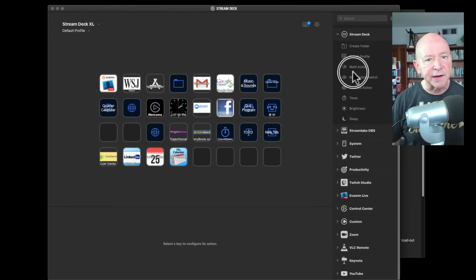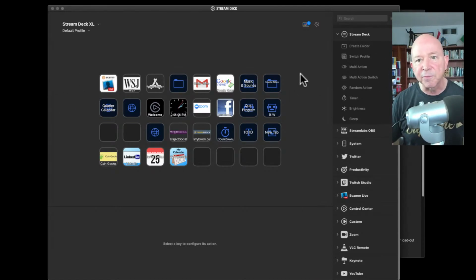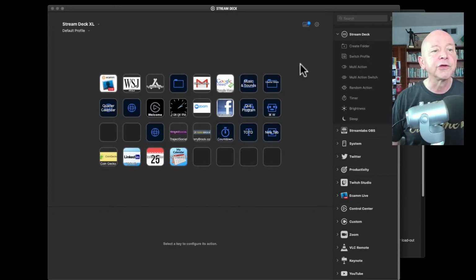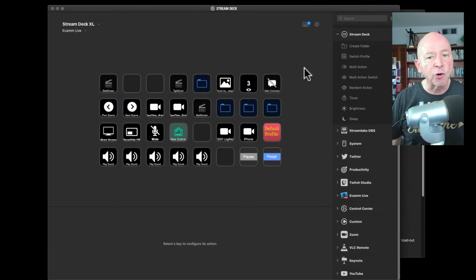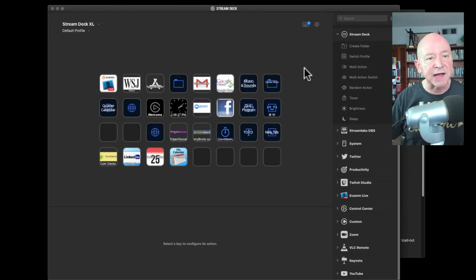I can see this right here, and I've got all these different things set up. You'll notice that we've got a lot of different icons in different places. In the upper left corner, you'll see eCam. When I press that, notice what happens. This opens up another row of functions that are specifically devoted to eCam, which means with this 32 key option, we have an almost unlimited number of buttons that you can put on there. You're not limited to only 32. And see, I can press this, come back here, press my default, and it sends me right back there.